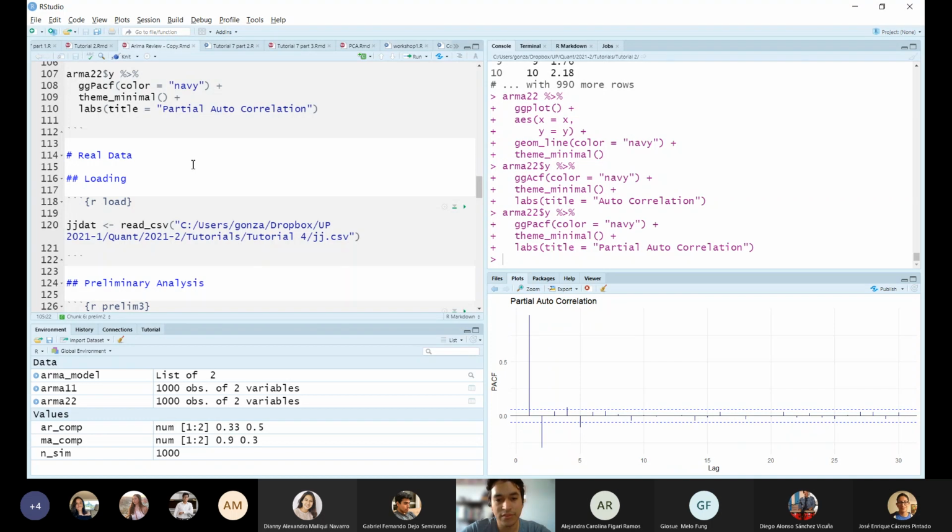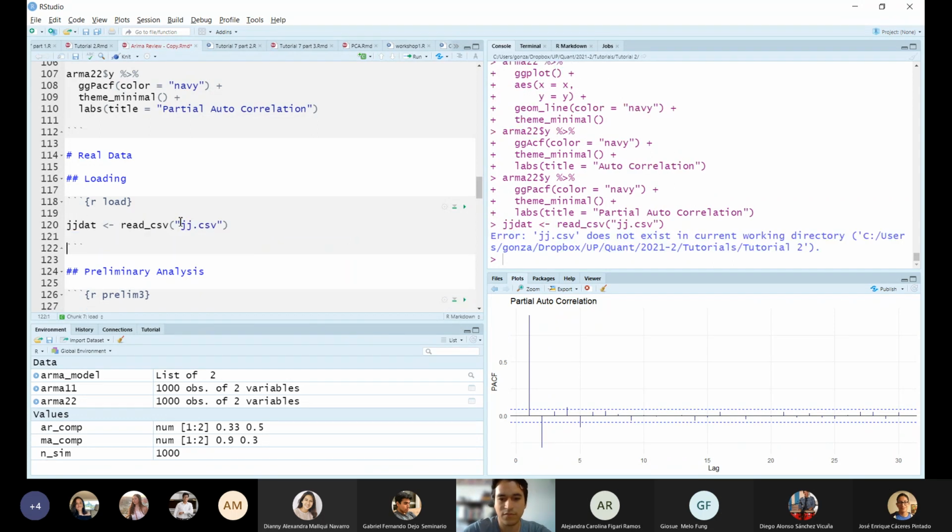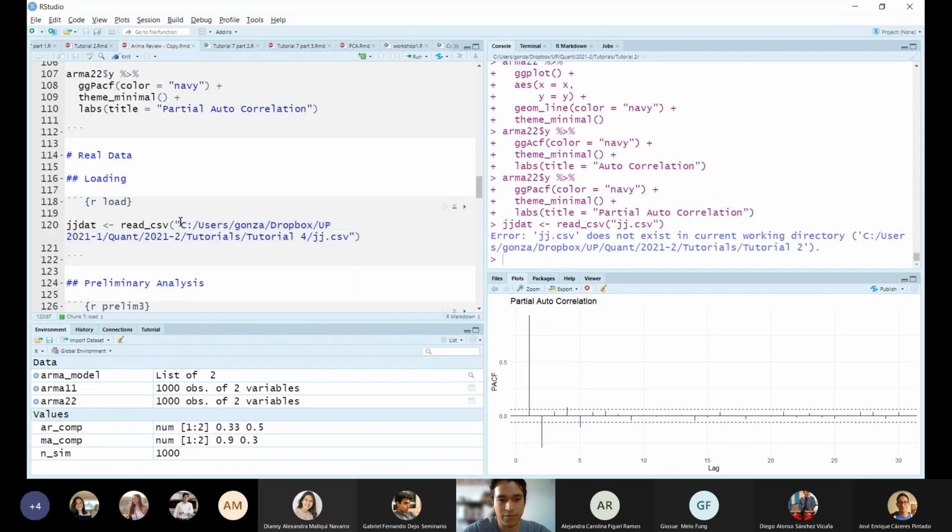Let's use real data instead of just simulating. Let's see where this is living. Okay, should even do this. No. Okay. What about this?